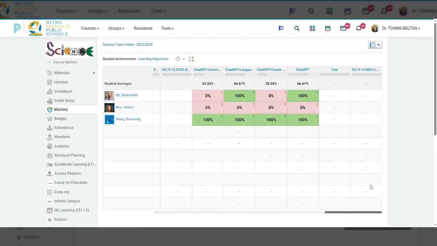The only thing I will tell you is whatever setting you set, if you're going to compare it to another teacher's data, make sure your settings are the same. Because if I set my setting at 50% and someone else sets their setting at 70%, then my students are showing mastery, and it's not a true representation of the data because you have different mastery settings. So that's the only little caveat.